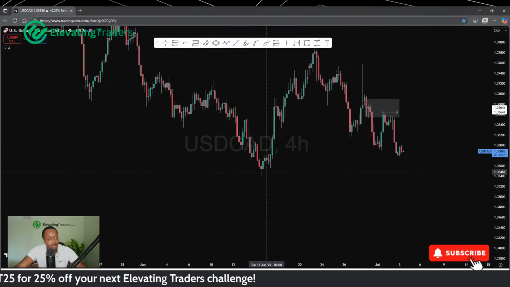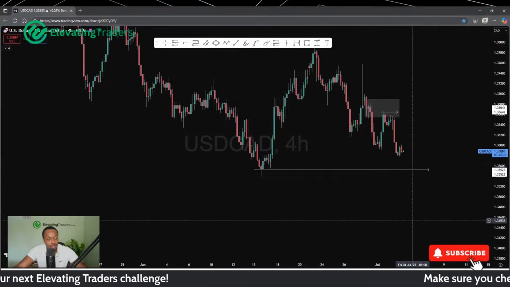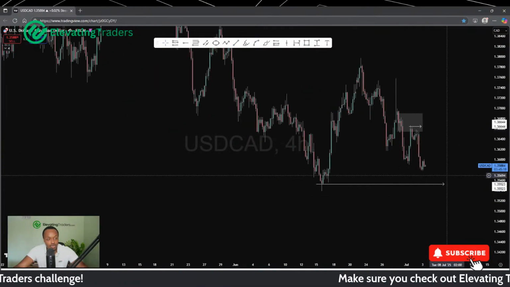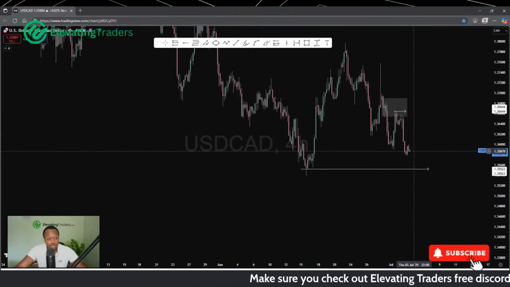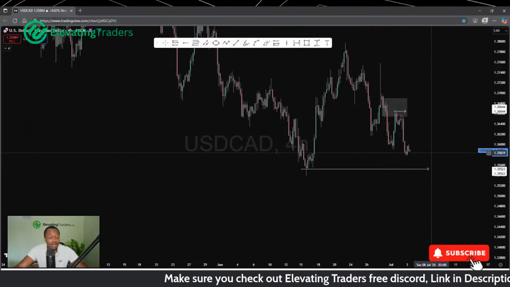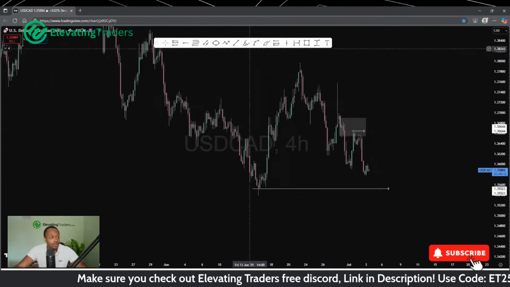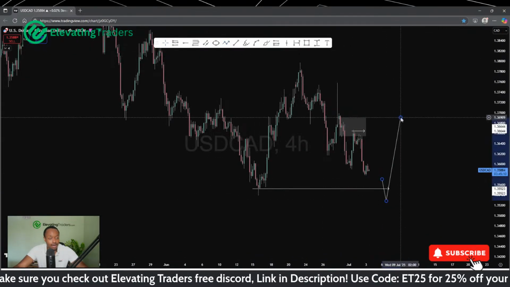The plan for the week here for dollar CAD was a push back into the lows. Looks like price is almost there. So I would expect dollar CAD just to eventually go and hit support there really. And then we'll go from there. There could actually be some nice buys to take dollar CAD back to the upside.